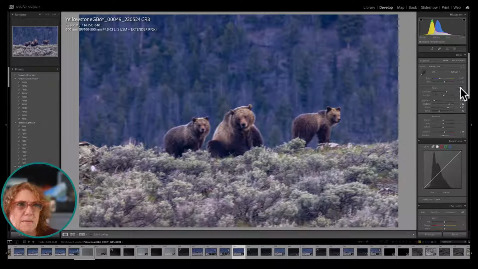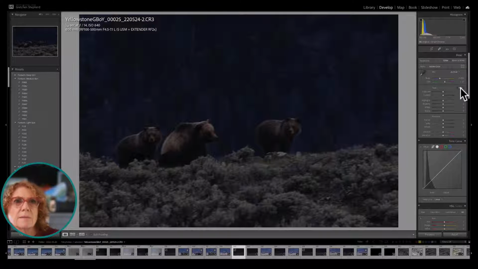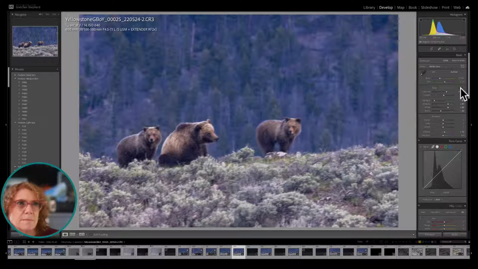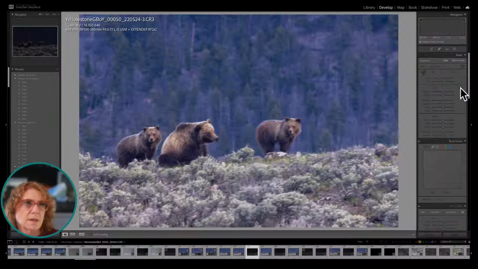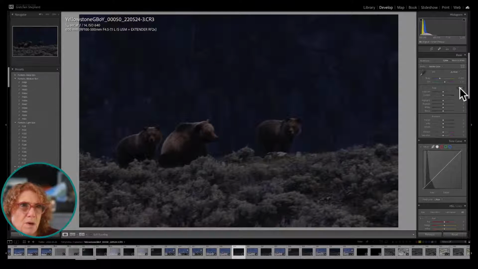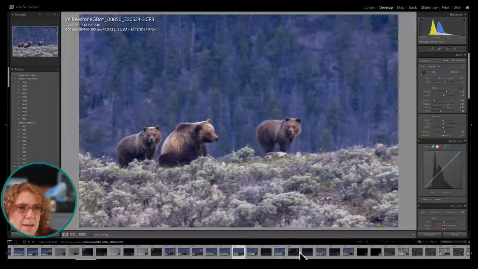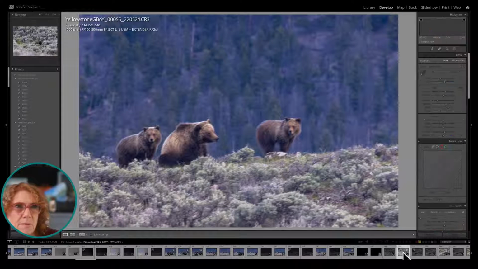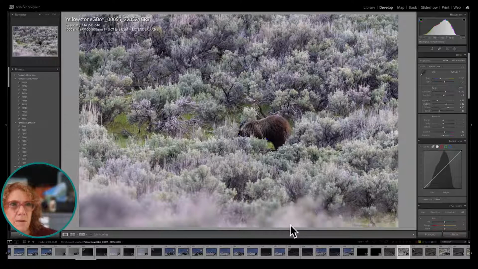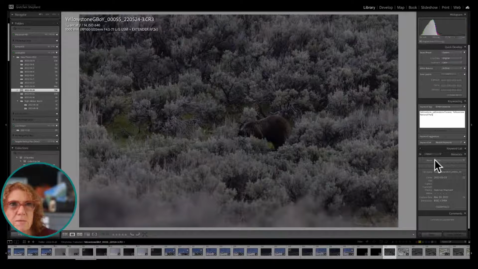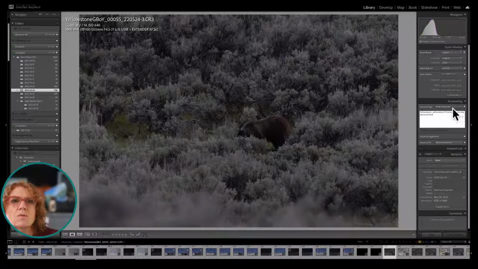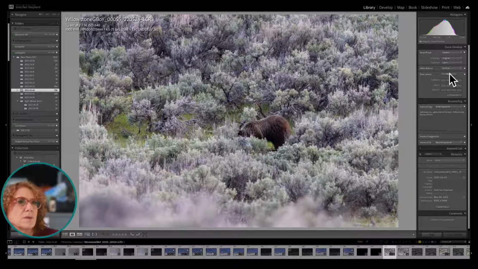I'm going to see if I can clear this up a bit with some tools, just because I was taking pictures through a car window on these. But so that's that. But then we came back and found her still grazing in the same area. So I was out. So that's not good.